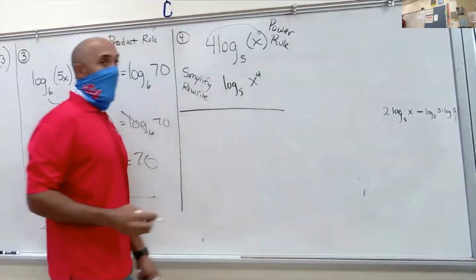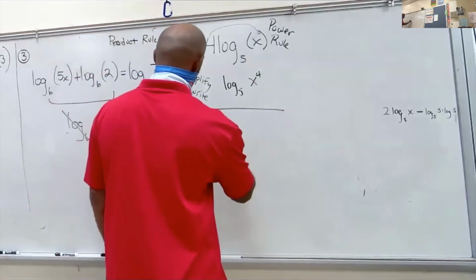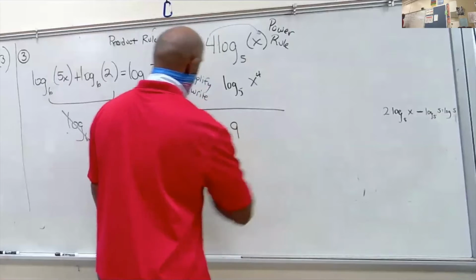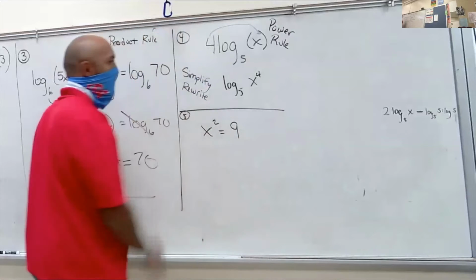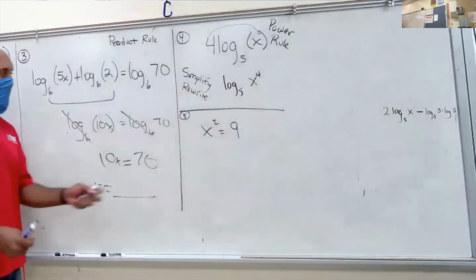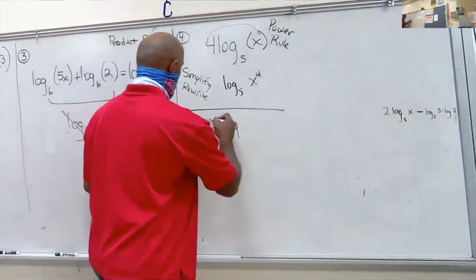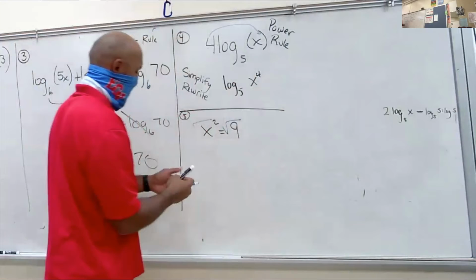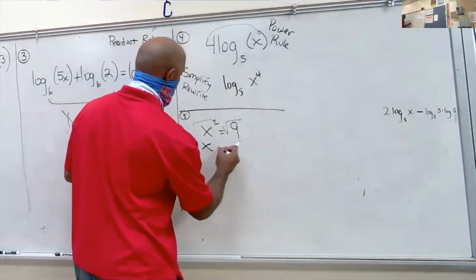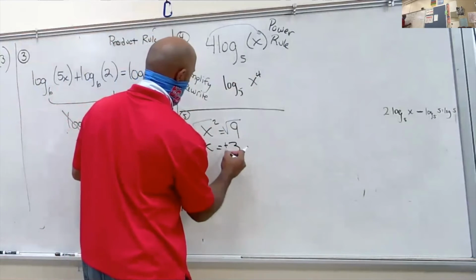So now, before we move into an equation, solve this. X squared equals 9. Okay, so what are we doing to both sides of the equation here to solve that? Square root. And when we square root, we end up with two solutions. What are they here? All right, positive and negative 3.